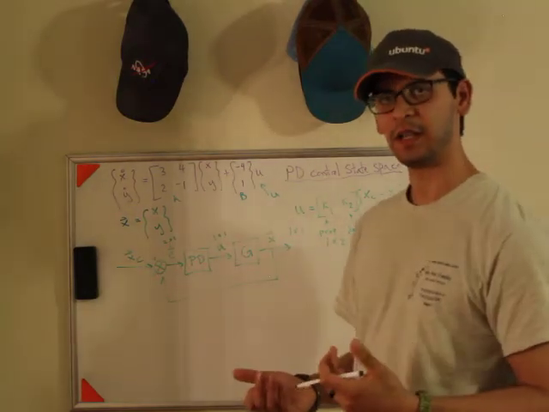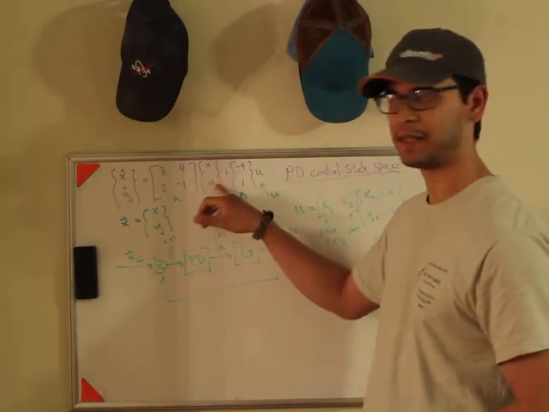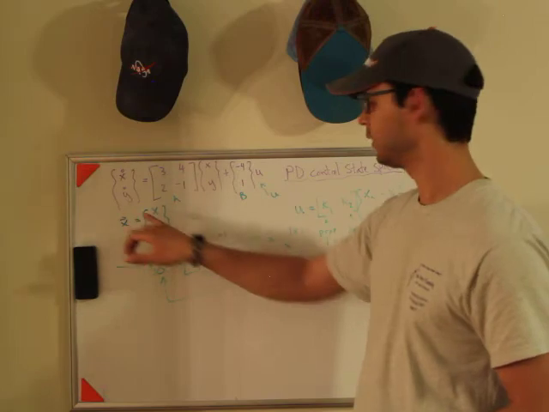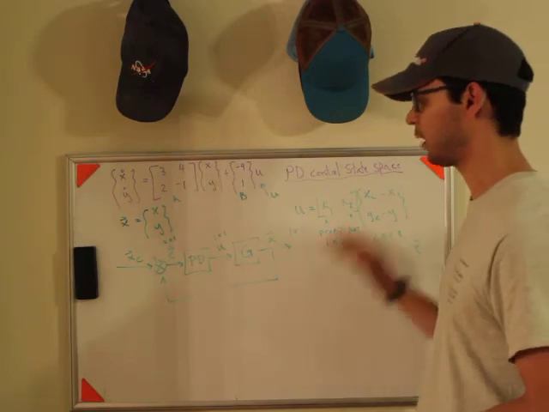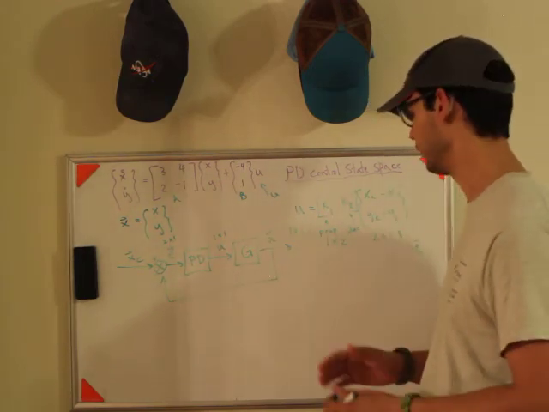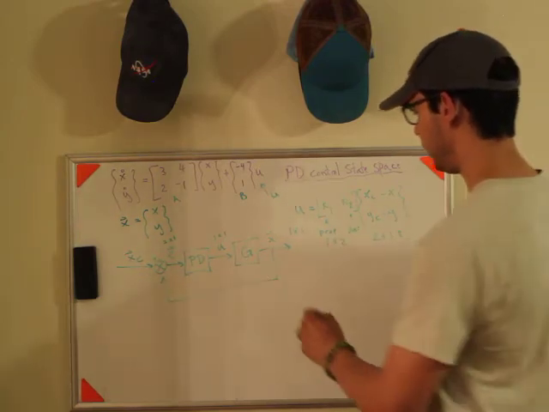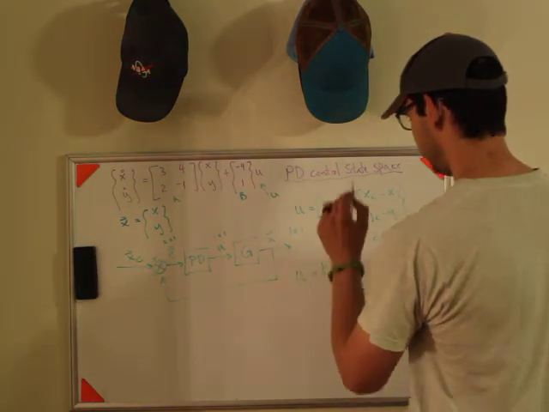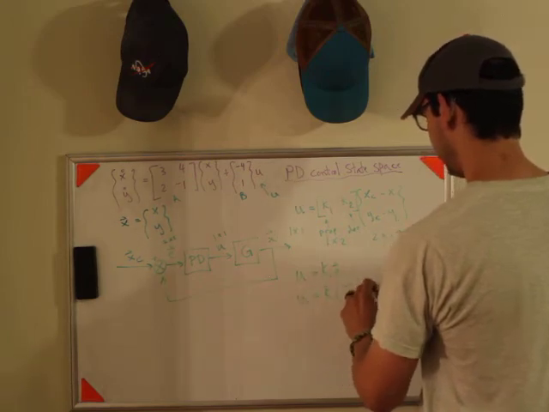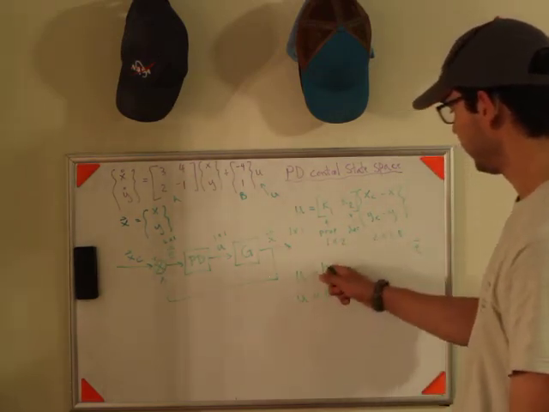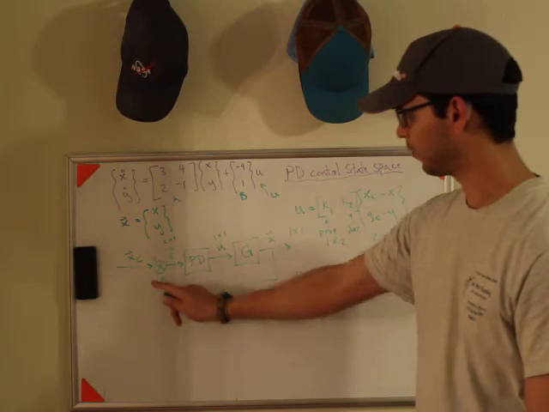Now, this is kind of a weird problem to pick because normally you would have x and x dot here, and you would have x dot and x double dot here, but it's really irrelevant. This derivation that I'm going to do is going to apply for any state space system under the sun. So the idea is that that is your state space system there, and I'm going to call this u equals k e. And this is going to be u is k times x command minus x. K is this matrix here, this is my error vector, e is x command minus x.